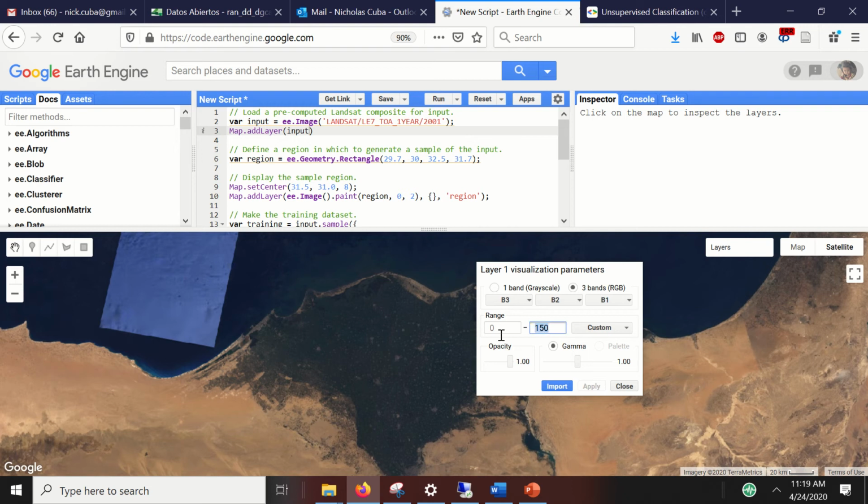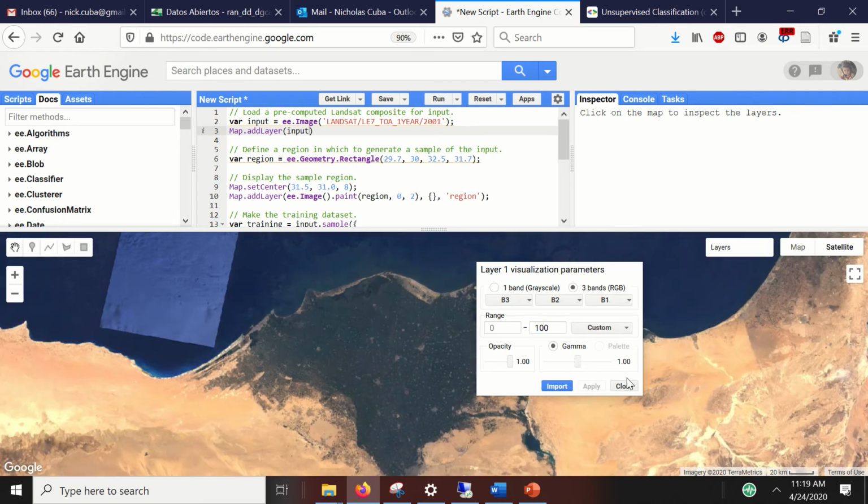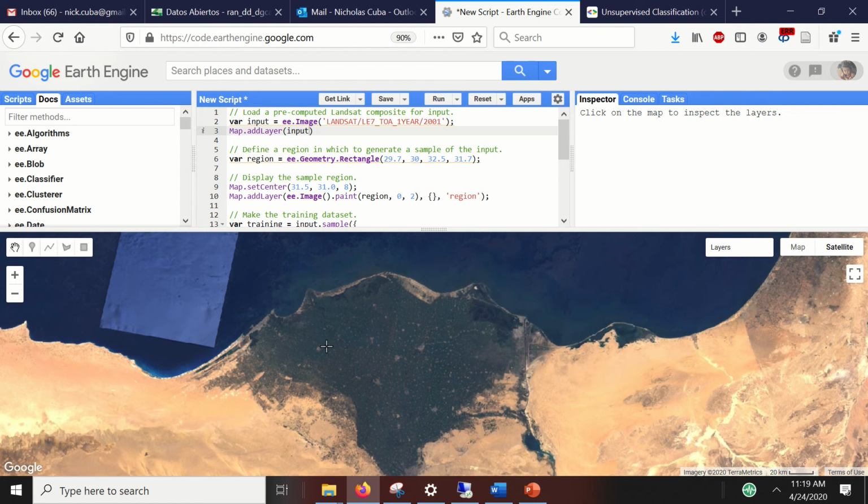There we go. So that's something like a true color composite of that year 2001 top of atmosphere reflectance for this Nile River Delta. Region, that's a rectangle just around it.